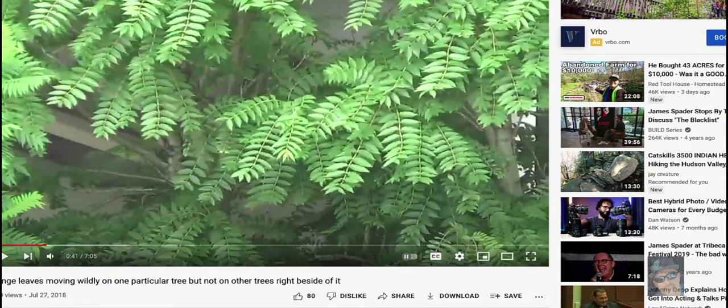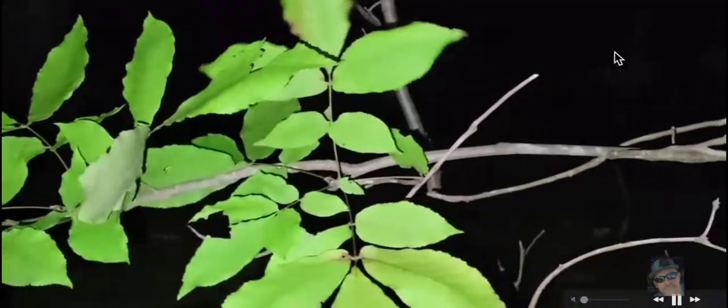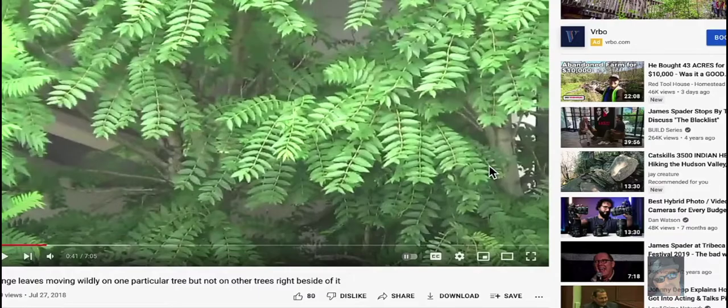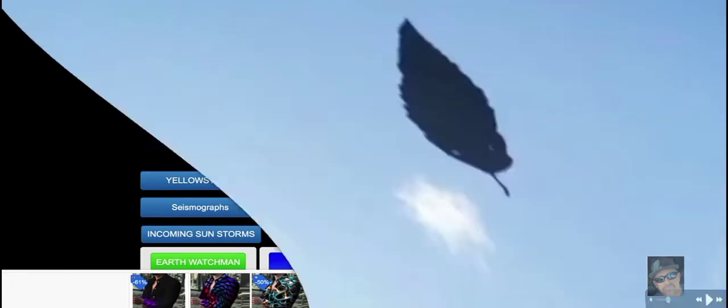So this has been going on for a while, and I think with the conception of the smartphone, everybody carrying around a high-definition recording device, we're able to see and share mysterious things that we probably never knew were occurring. I know this particular event by Lisa in Bedford, Pennsylvania lasted all summer long until the leaves simply fell off of the branches. Super bizarre observation. And yet another one sent in by Multicade, and this video's been up since 2018. He shared it with me just a couple of days ago, and I'm sharing it with you. So once again, just another example of nature acting mysteriously for unknown reasons.